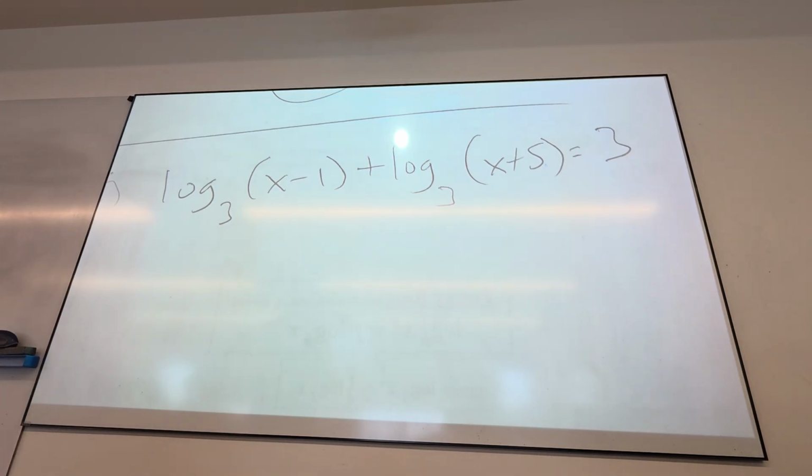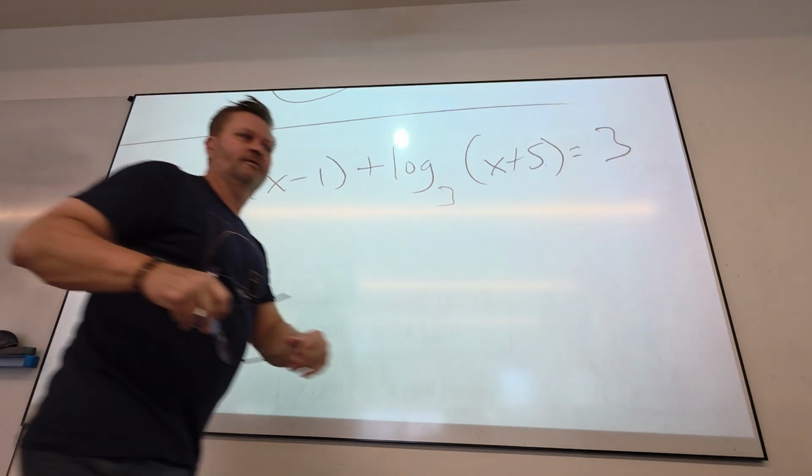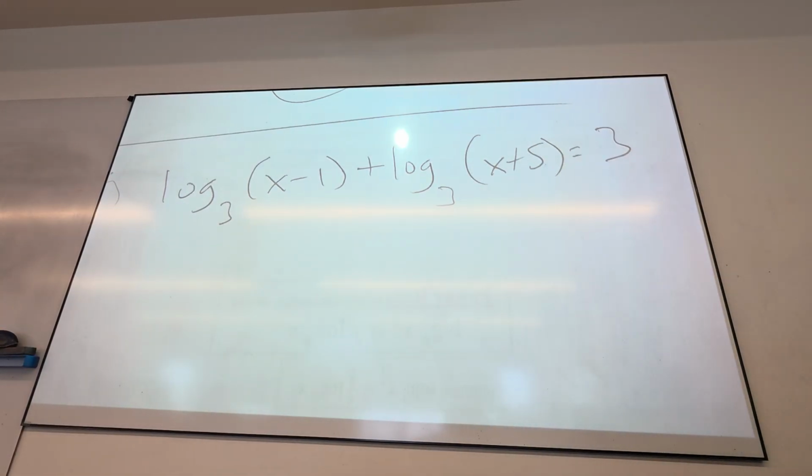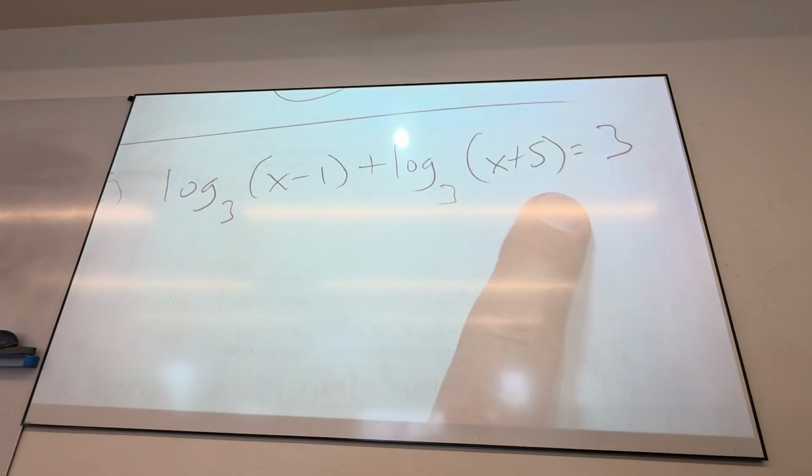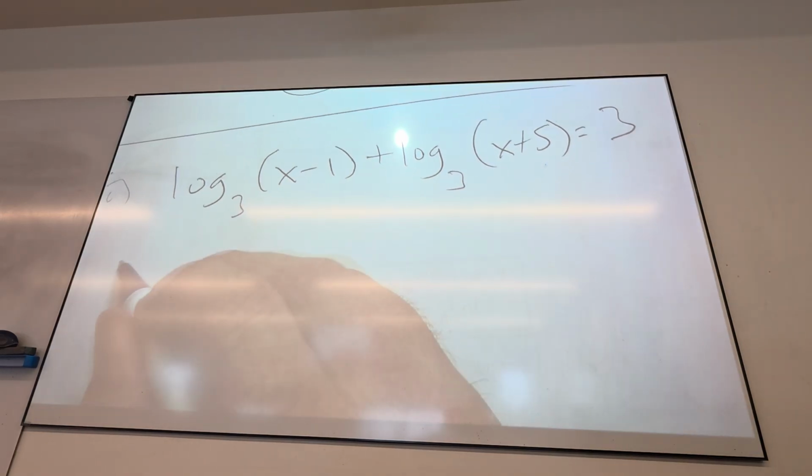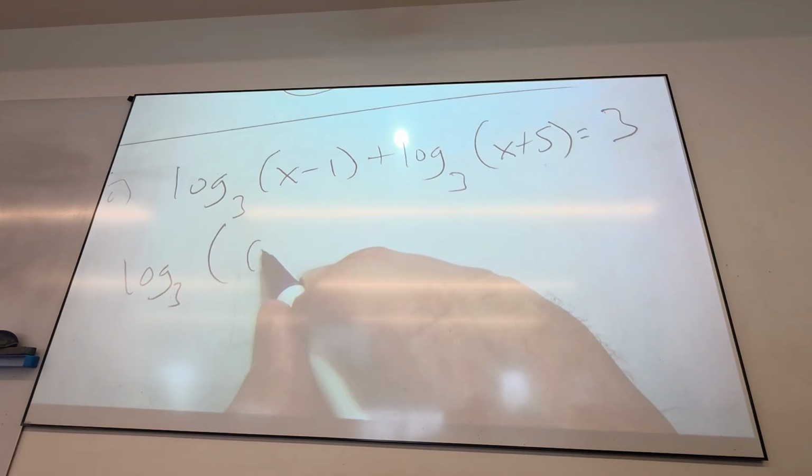What is the big problem here? Do I have log equals number? Is that what I have? No. If I had log equals number, I could do like we did the first problem, right? So my main problem here is I got too many logs. Do we have a property where we could shove them together into one mega log? What property could I use? What am I doing with the logs? I'm adding them so I can rewrite it as 1 log of the product.